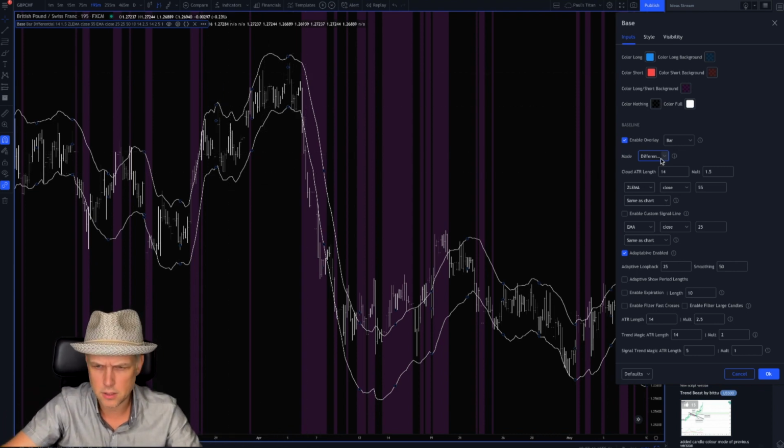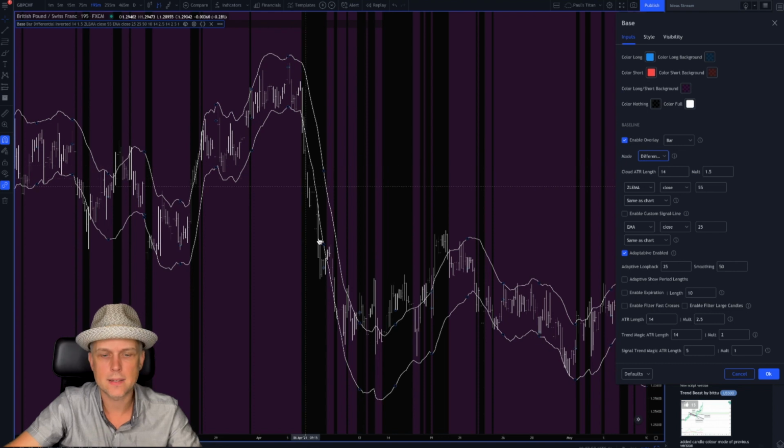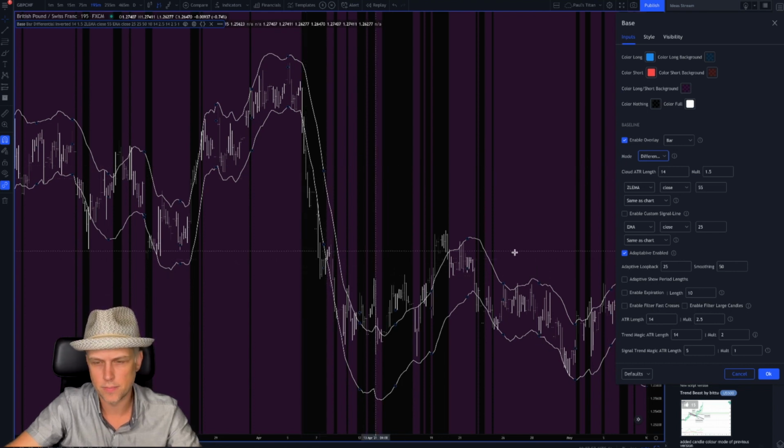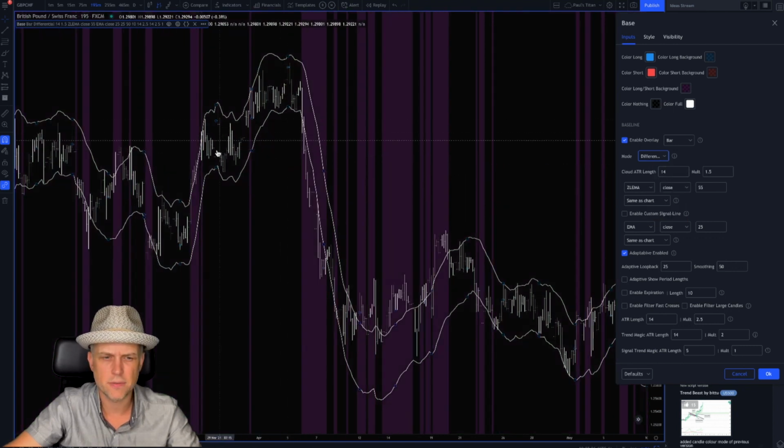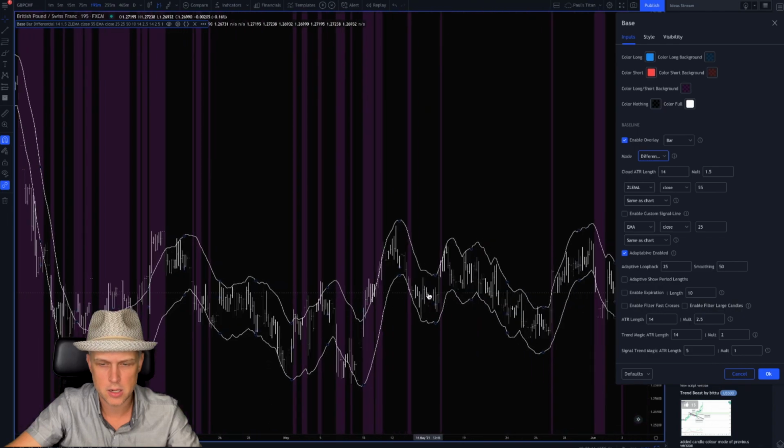Then the differential inverted, saying the other way around. While the price is inside, we're looking for either a buy or a sell. If we leave, we're going to wait until we come back in to determine what we're going to do. So that can be helpful. But then again, using the straight differential can be nice, especially if you notice that you can catch some consolidation. Right? When the price is in range, like right here, you don't want to be taking trades. So that can be nice in some market conditions.